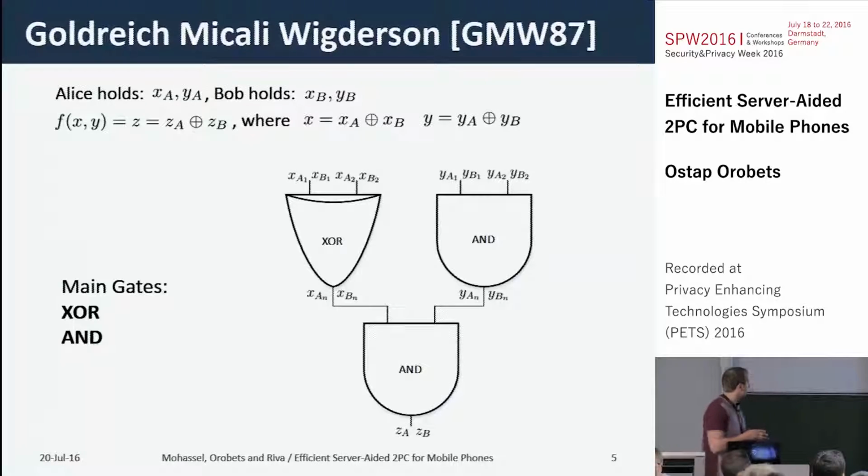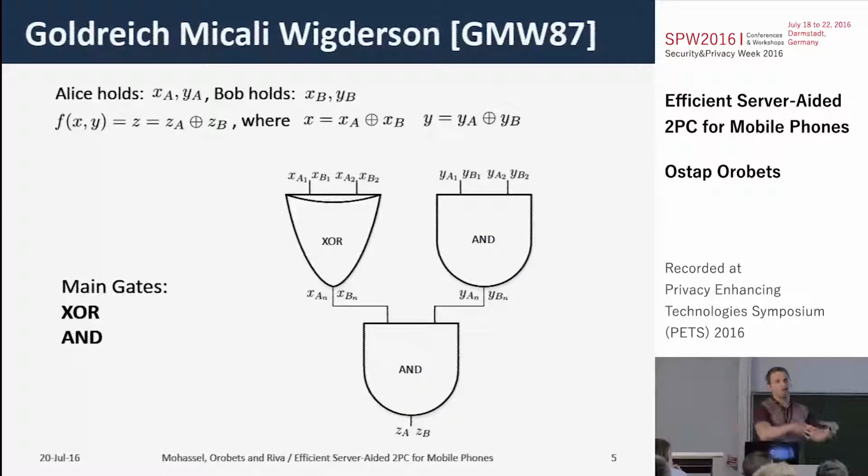It's pretty old. So we have Alice and Bob, and instead of input bits, they have shares of input bits. They have shares of some input bits x and y, and their task is to compute the shares of the output bit. If they know how to do it efficiently, in particular for the XOR gate and the AND gate, then we can construct any circuit and we can compute any functionality. So our task narrows down to how to compute the XOR gate and the AND gate.